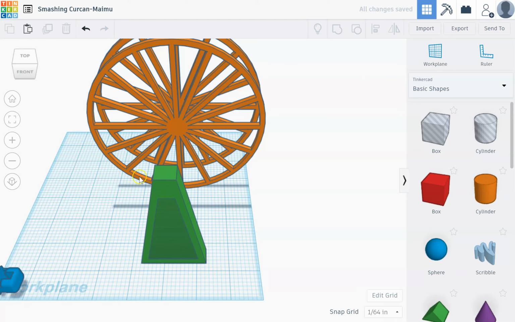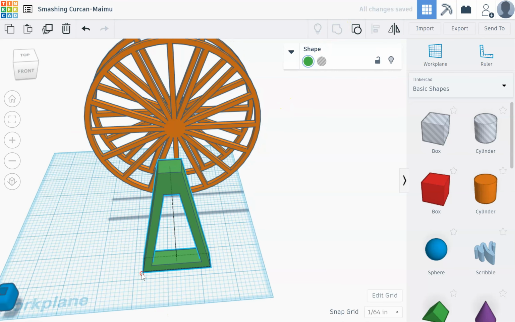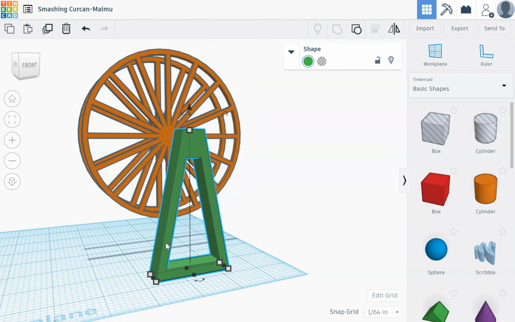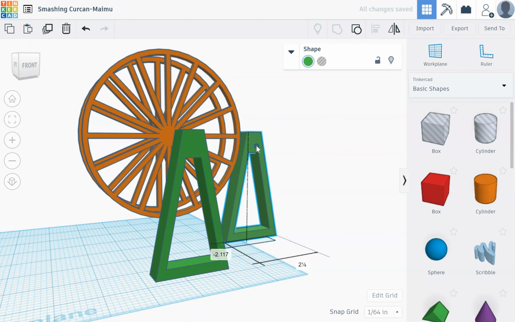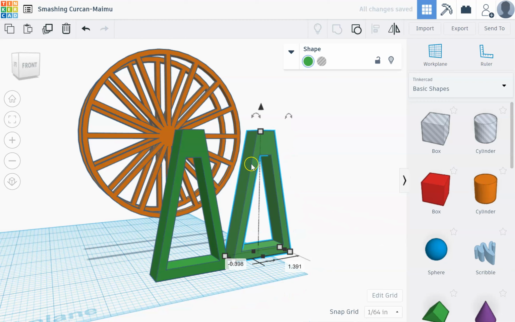And now we're gonna click the green shape and then click the hole shape, and we're gonna group them together. So you have one stand good to go. And what we're gonna do is click it, click copy, and paste. So we have the front stand, whoops, and we have the back stand. So congratulations, we got the stands now.